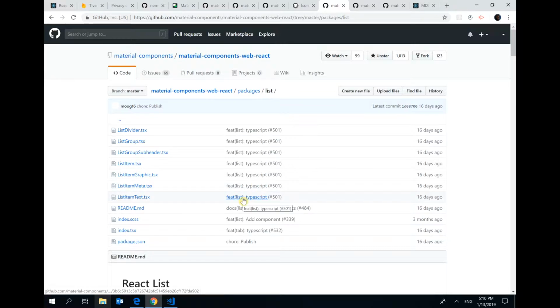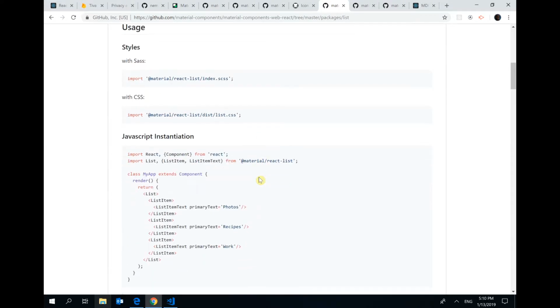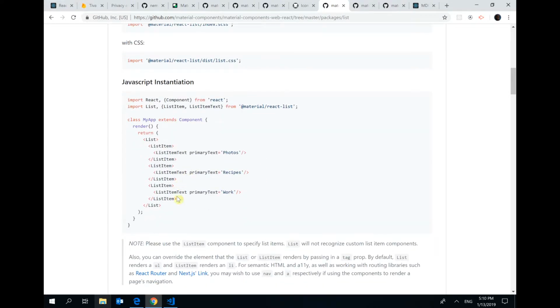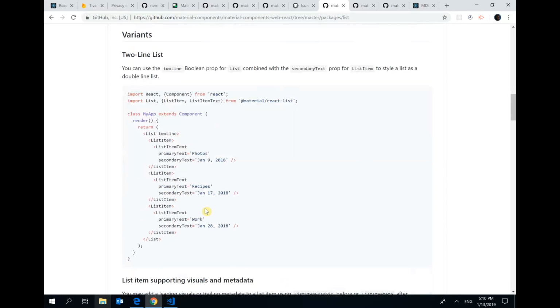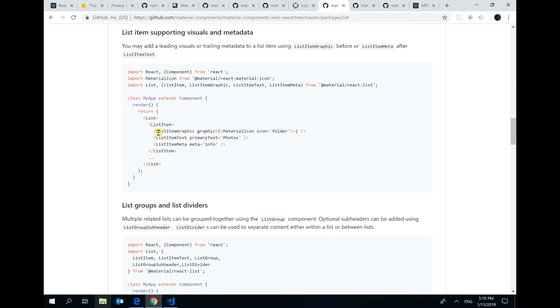I use also list. This is again the main package for lists. List items, variants, 2-line list, and also a list item with graphics. This is where the material icon name is simply the folder.